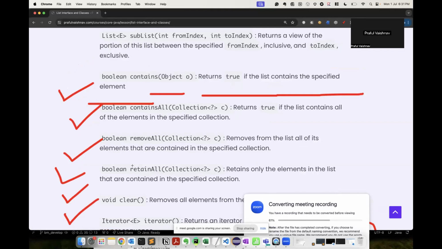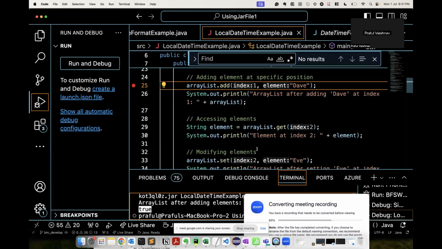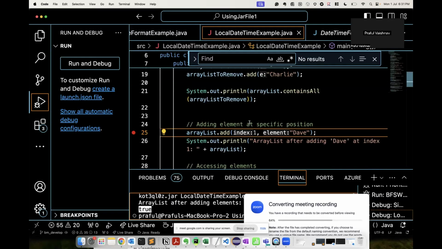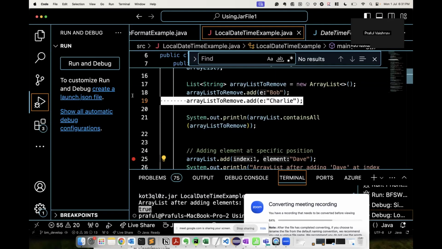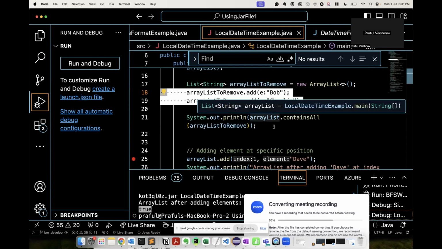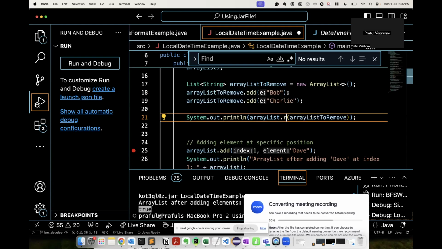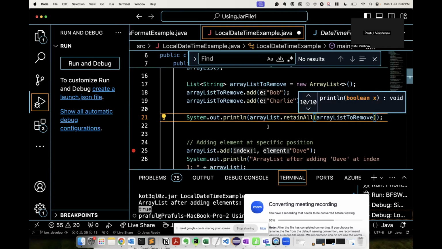Contains we have seen. Now retainAll. What will it do? removeAll will remove all the elements present in this list. retainAll will retain what we have mentioned. So whatever we have mentioned in this list, it will retain all those elements, and the rest it will delete.